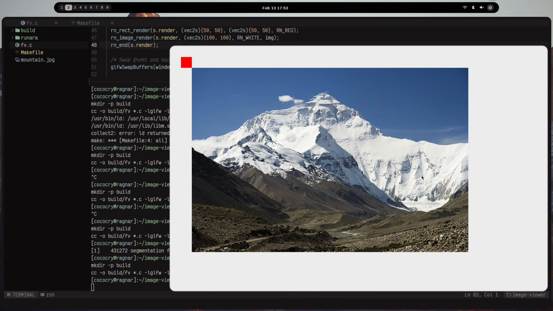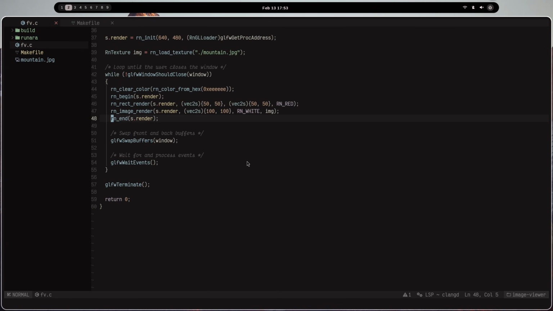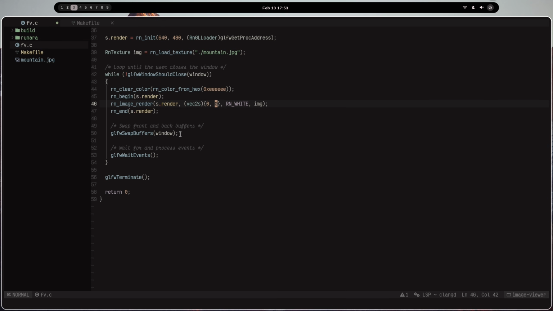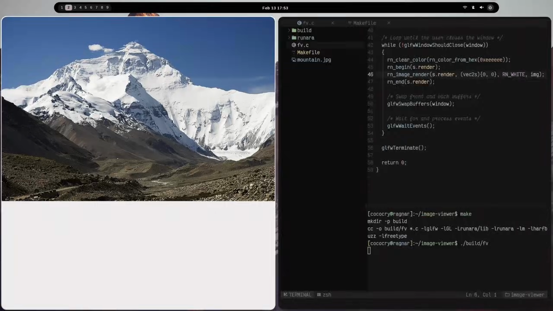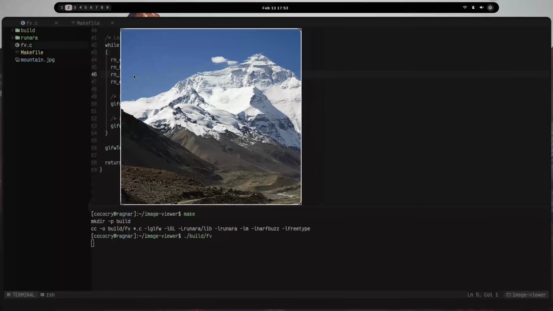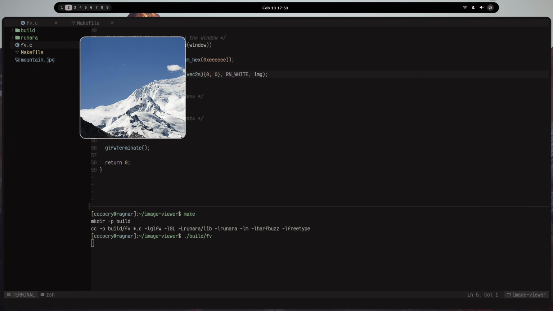Okay, guys. Okay, so I think the next thing we definitely want to do is correctly position the image, and also image viewers have this functionality where they don't just render the image like it's actually the size of the image.